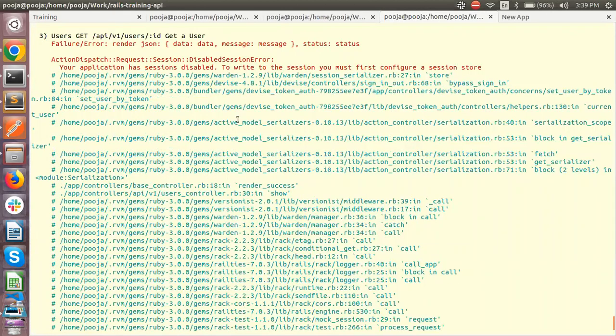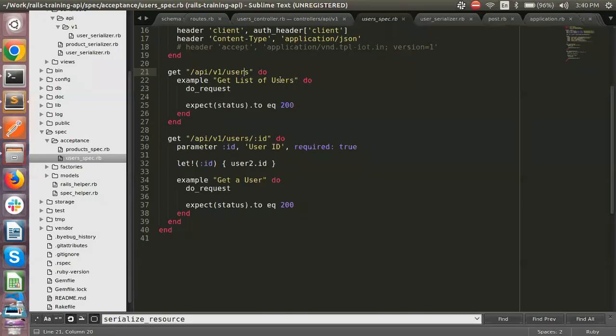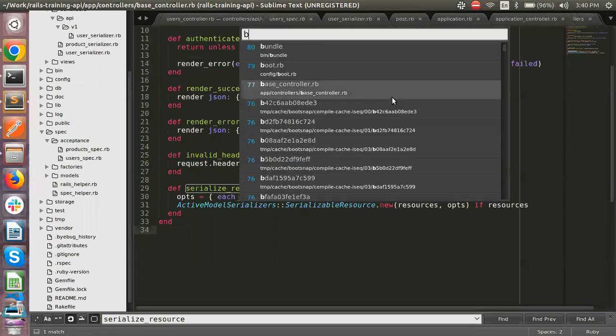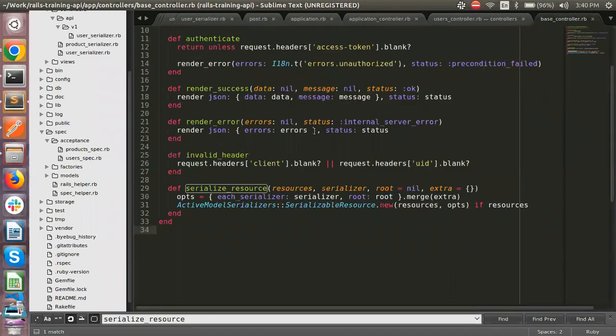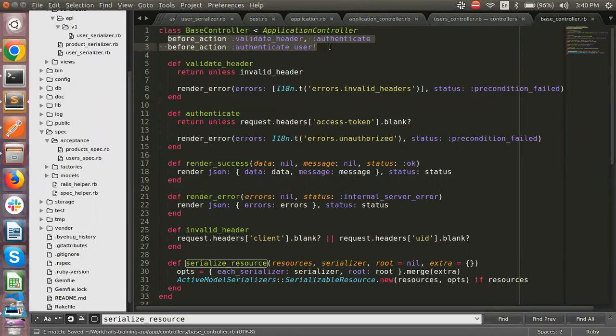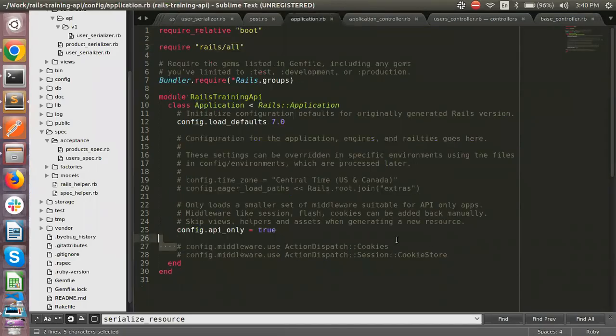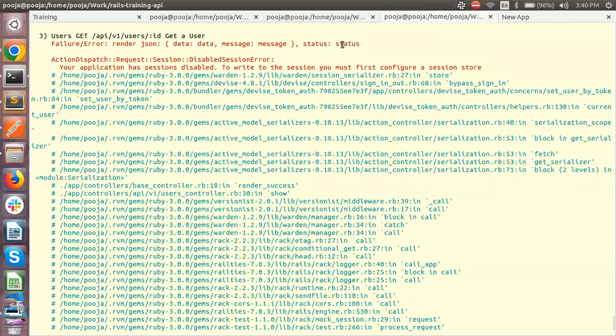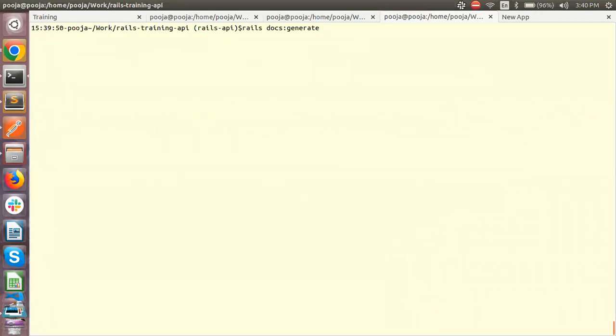Okay. So do you understand why we need this API documentation? Yes. Can you explain? If any member enters into a project, that will help them to understand the project. Okay.